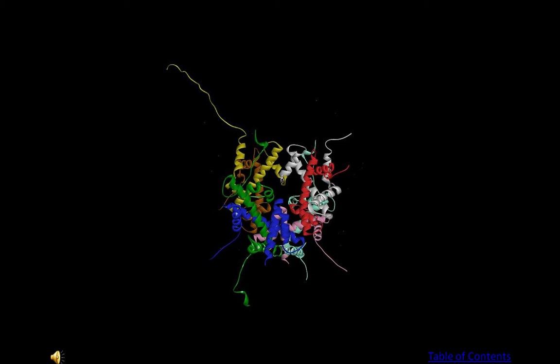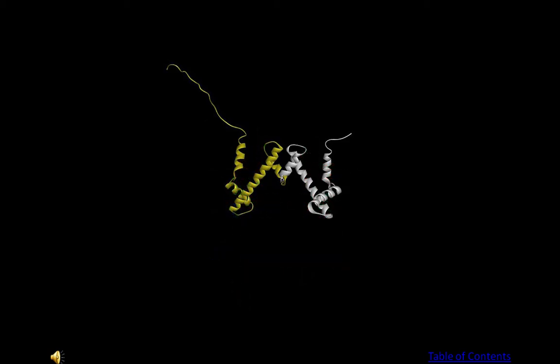Let's isolate the H3 subunits. Here now are the H3A and E chains. Note that these each have essentially no C-terminus at all. In fact, there are only 4 residues distal to the final alpha helix, a sequence so short that I've had to insert a blue arrow to mark their location.